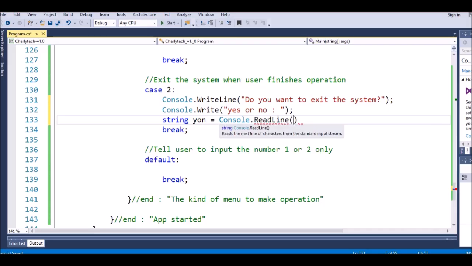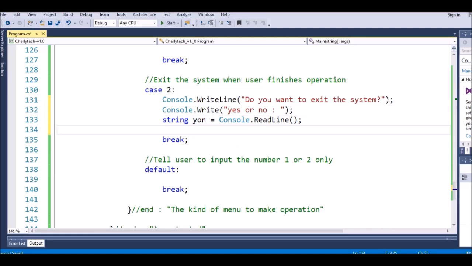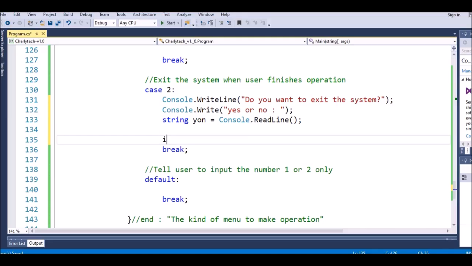And after that, we have to separate that value, that it will be yes or no. So I use the if statement.